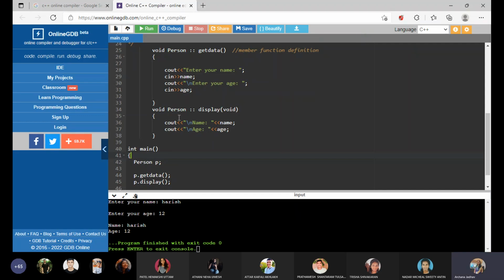Now we'll see some other example of the similar kind so that it will be clear to you. Same program you can write for class student. Now I will write another function.